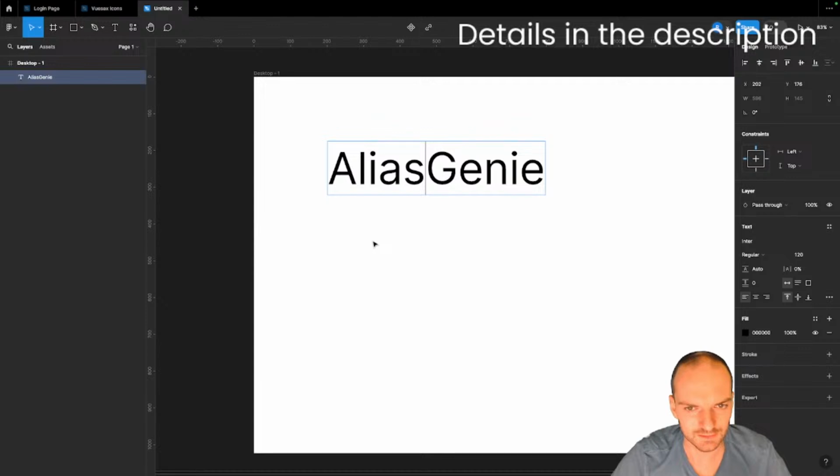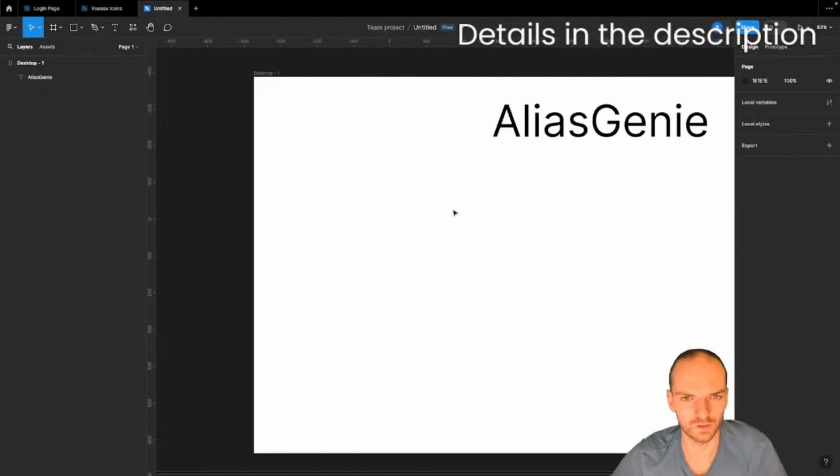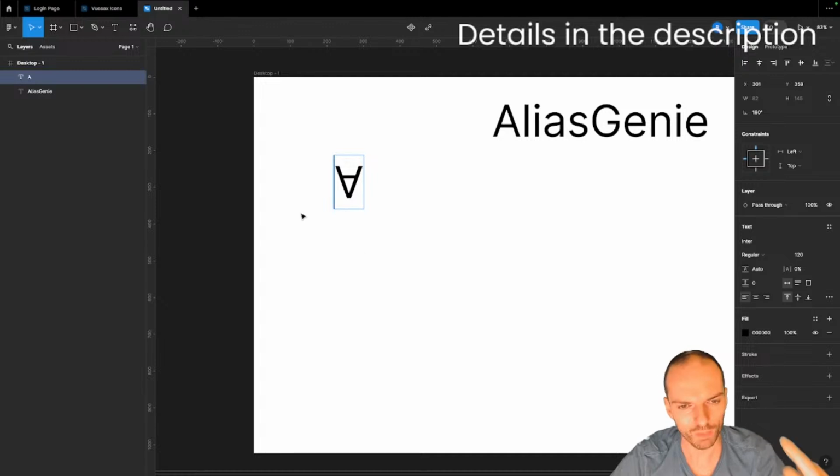I was thinking about a genie. I used to play Heroes 3, and in Heroes 3, the genie was half human and half whirlwind, something like that. I don't know if you saw it, when it gets out of the lamp. And I thought that an A, rotated let's say 180 degrees, would be like the bottom part of the genie, like the legs of the genie.